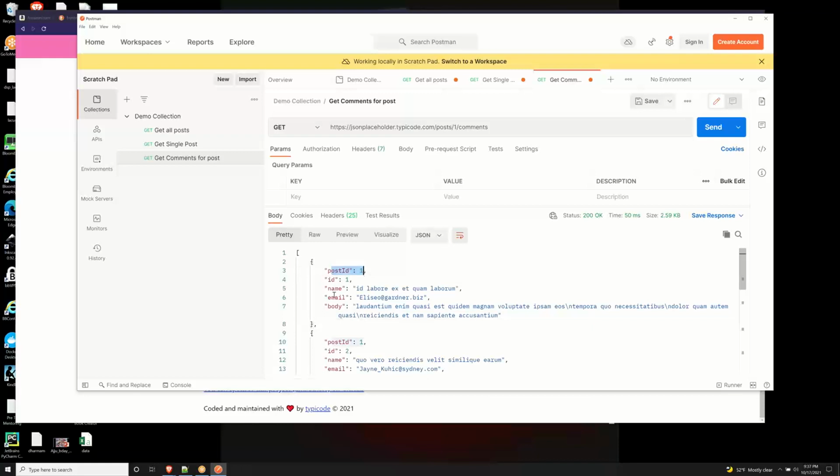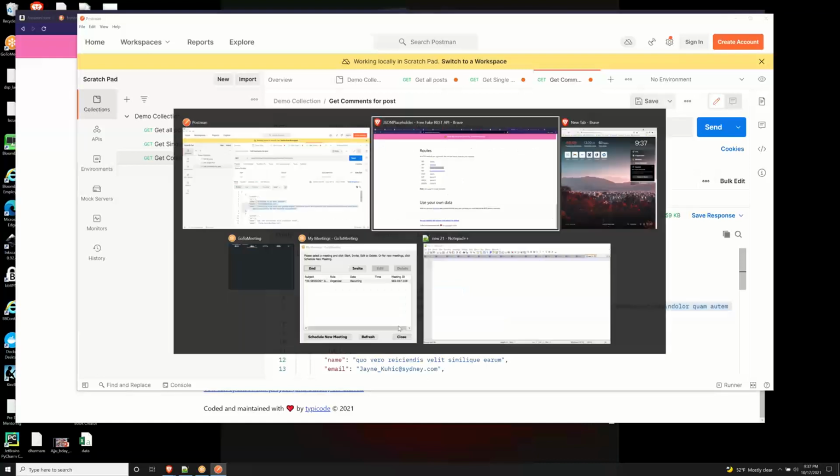Here's a post ID, and for that post ID, I have a name, email, and a body. So it's similar to what it was before, but here this comment is written by this person. This is the name of the person, this is the email of the person, and this is the actual comment of the person. So as you can see, for this post I got these 3 additional parameters. But here you can see there's a list of values.